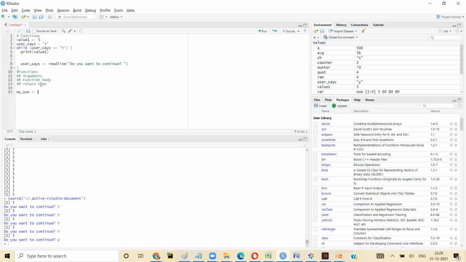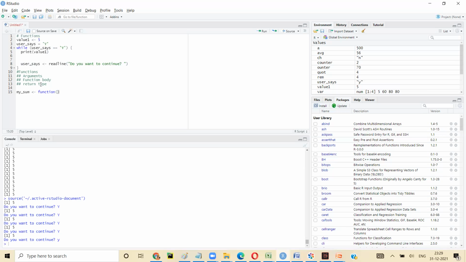Syntax is the grammar. Now grammar, you can't question. When I say I am, it has to be ing with the verb: going, eating, sleeping, jumping, right. So that's called a grammatical rule, right? Because you have to learn that way. There's no way you can write your own stuff, right? You can't play with the grammar. Same thing here. We call it syntax. Syntax is nothing but the grammar rule of programming languages. So you cannot play with syntax. Syntax is something that you have to follow. Okay, so when you're declaring or creating a function, it will have a name. My sum is the name, followed by function.